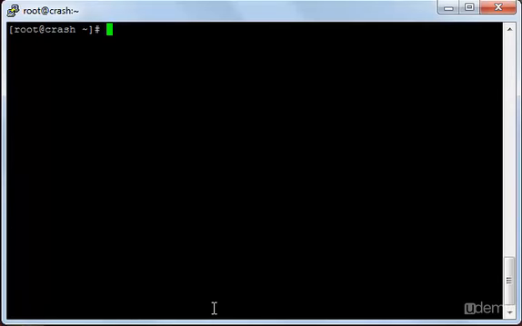Okay, now let's see how to rename a logical volume or a volume group. To rename a logical volume, you will type lvrename and then vg_home logvol_home lv_home, and in here first you type the name of the volume group, and then you will type the name of the logical volume, and then the new name of the logical volume that you want it to be changed to.